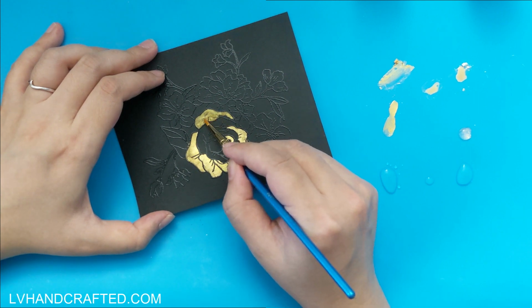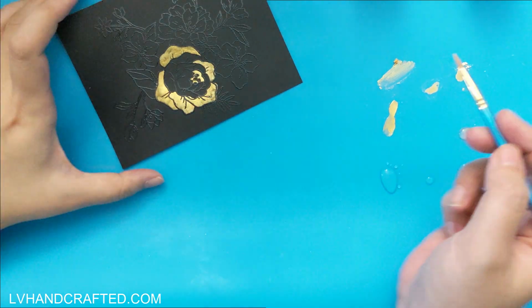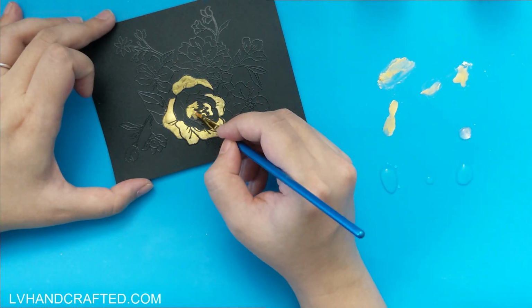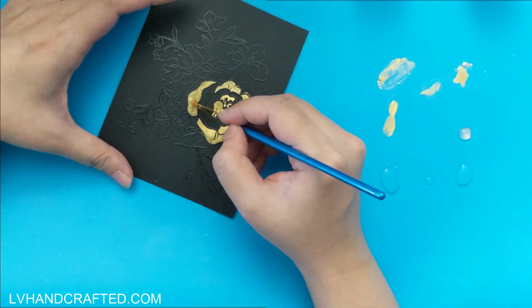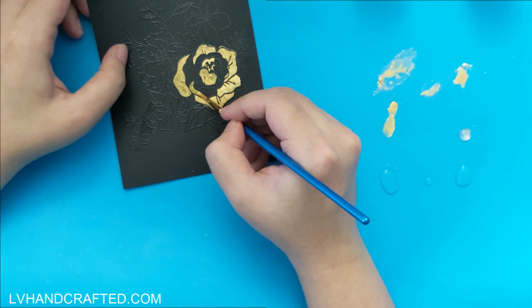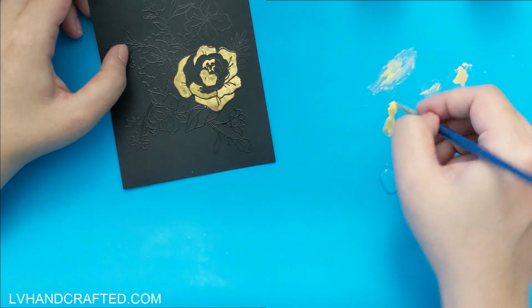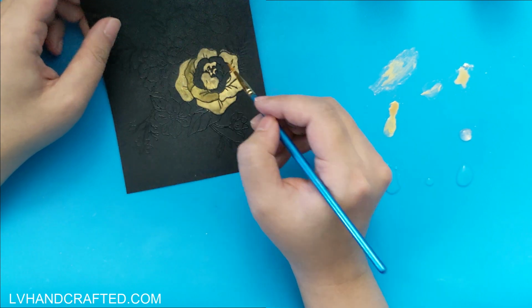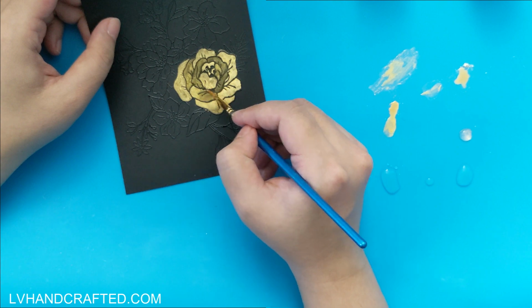And the neat thing about these pearl powders is that if you've ever seen me do any painting with my mica powders, I always add gum arabic and water in order to create that sort of mica paint. That's because the mica needs a binding agent to actually stick to the paper once that water dries. And with the pearl powders, you don't need that, because they actually have a binding agent already in them.